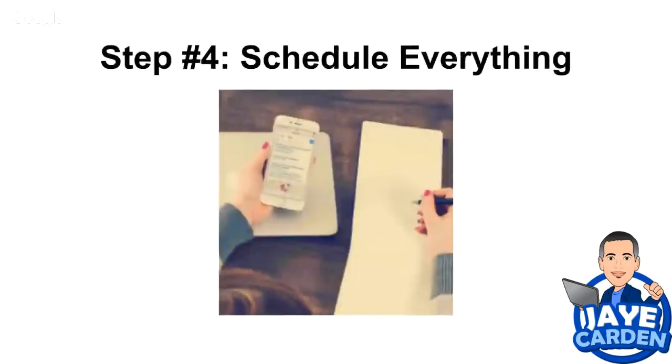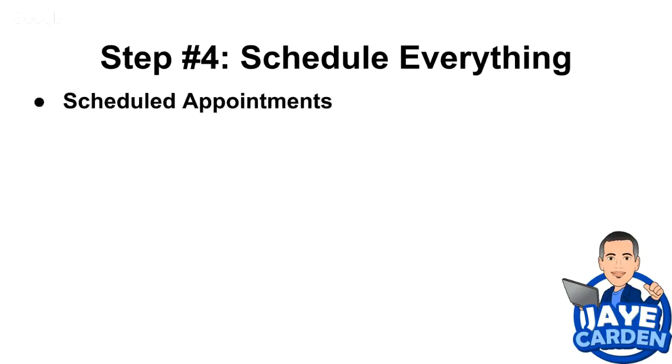All right, step 4, schedule everything. Now, this could have been step 1. I kind of debated lead generation, but I was like, well, leads is where you start. And eventually, when you start really getting into network marketing and getting big, you're going to want to schedule everything. If you want to be the most productive possible, you're going to have to time everything out. You're going to have to know what you're doing and when you're doing it, and you're going to have to stick to it.